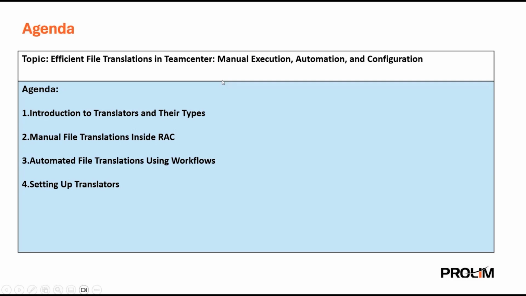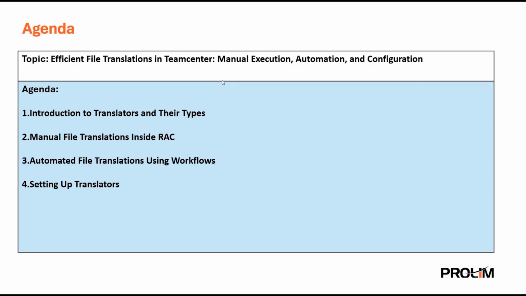File translations are essential in Teamcenter for converting files into different formats, making them accessible for different users and purposes across teams. The goal is to ensure accuracy, efficiency, and seamless sharing of files. The agenda today will start with an overview of translations and their types. This includes understanding the purpose of translators, the types available within Teamcenter.